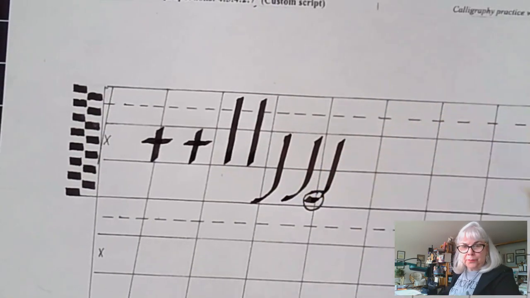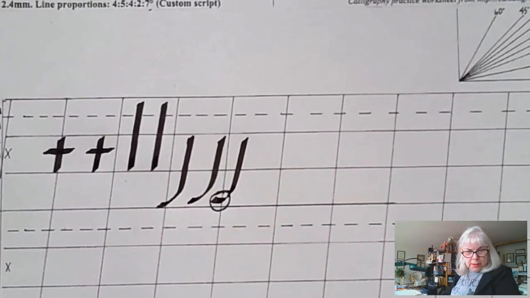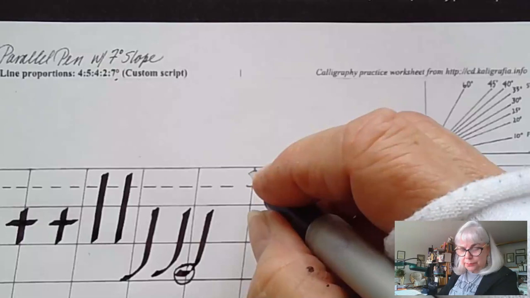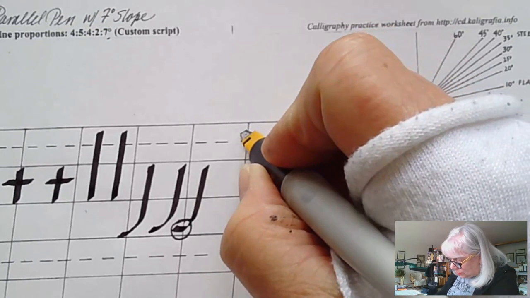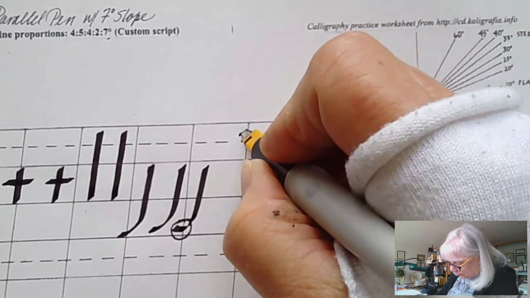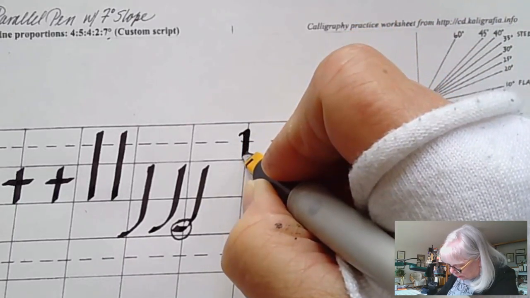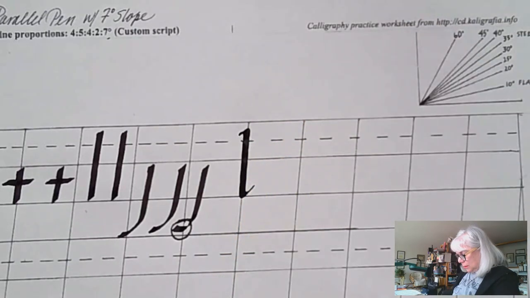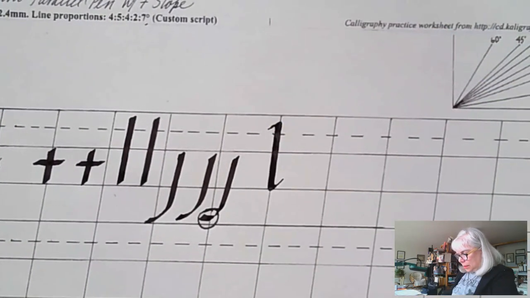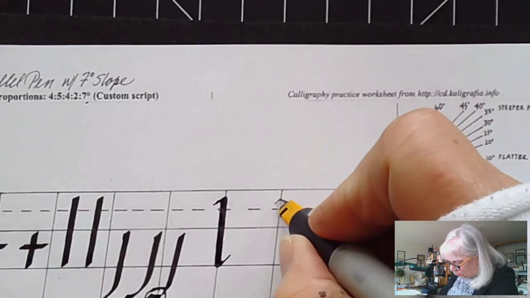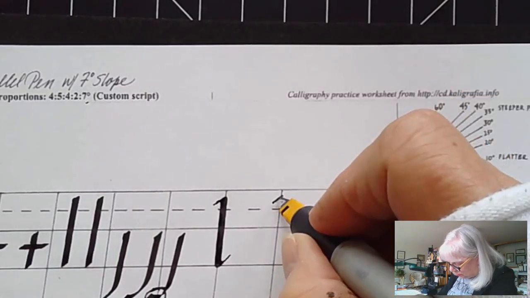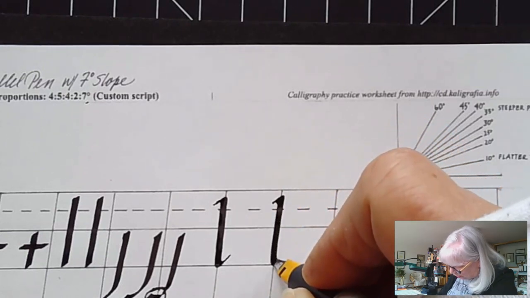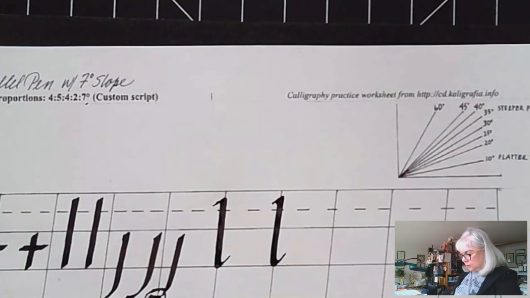All right, let's go right into making some of these letters. Let's make an L. An L is going to start almost at the top of the ascender line and I'm going through the capital line and I'm pulling using the slant that I generated and I'm doing an exit on a hairline. So I started on a hairline and I exited on a hairline. Start on the hairline, that's a little bit below that writing line, pull down, I'm starting to think about my exit and exit on that hairline.